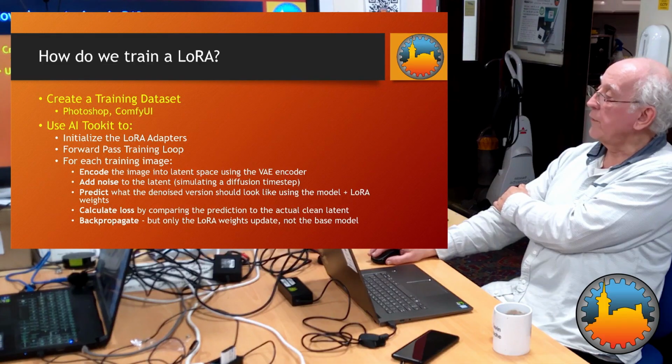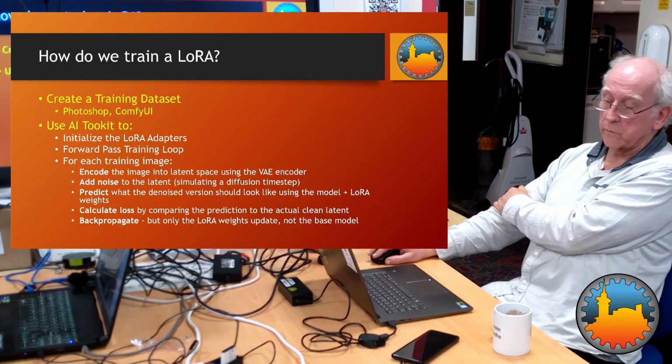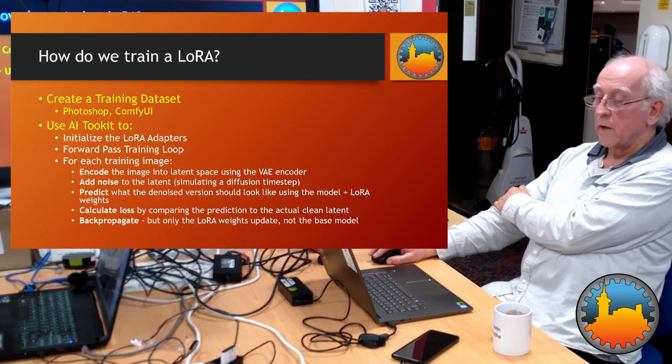Then we can add noise. It will predict what the denoised version should look like using the model, calculate the loss, and back propagate, and it goes around this loop.